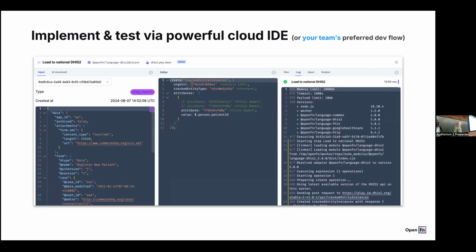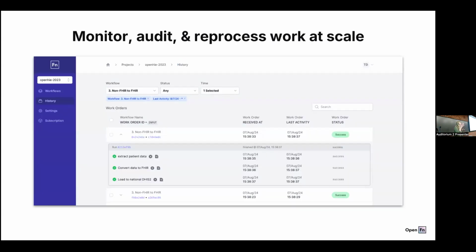Trying to make the setup process a lot easier, because in interoperability, it's not the tech that's usually the problem, right? A lot of times it's the people, the coordination, there's a lot more effort that needs to go into it. So we're trying to make the tech a lot simpler. But then we also provide an out-of-box history, audit trail, console interface so you can track when things fail, because in integrations, things are going to go wrong. So we need to plan for failure. You can design workflows that react automatically to that failure, maybe retry, send the administrator an email. Maybe you want to put all the errors into a separate database for later troubleshooting. Also be able to retry from specific steps. Maybe a system's just down and you want to go and replay. A lot of out-of-box features there.